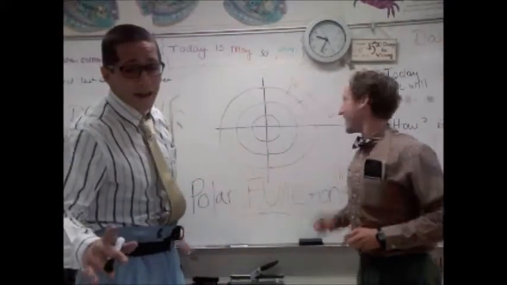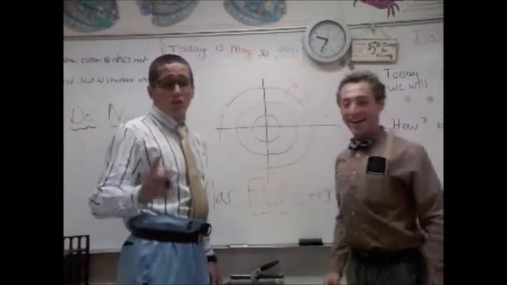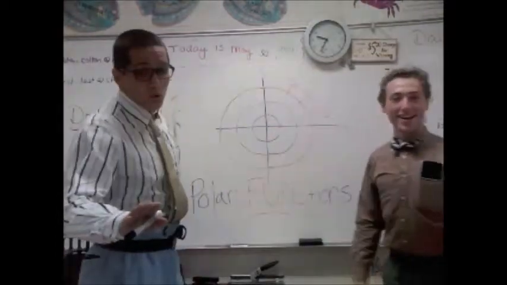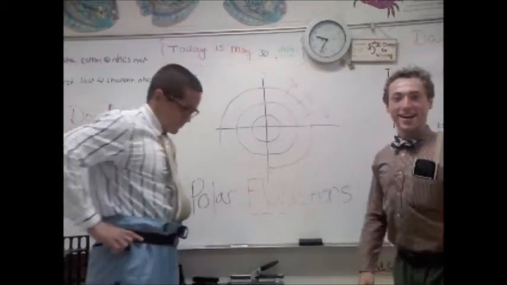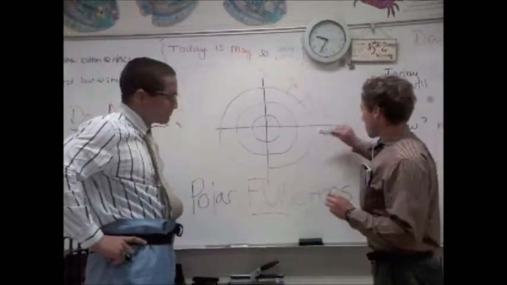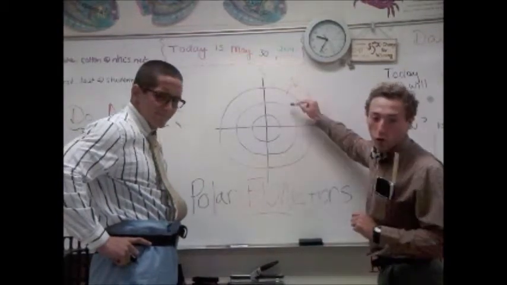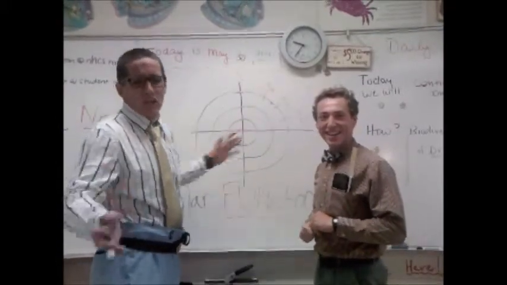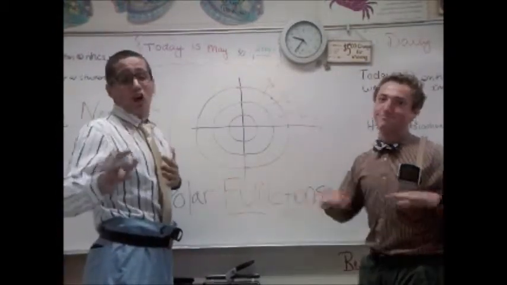Instead of x and y on the Cartesian or grid plane, a point is plotted using the distance from the origin, represented by r, the radius. Alright? And the angle of the line that goes through the origin and the point. This angle is measured counterclockwise from the positive x-axis to the line that goes through the origin and the point in question. This is represented by theta. There are many cases where polar coordinates is much easier than the Cartesian plane.